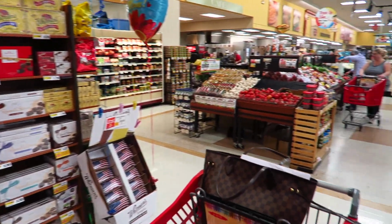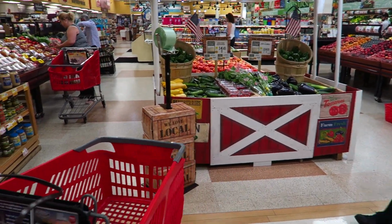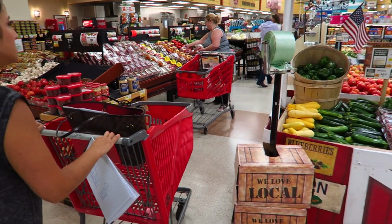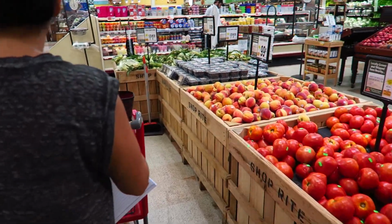We should get some corn. Kakaduki corn. There is that. You know, I don't know why everybody peels it open, though. I never got that. Yeah, but if you want to make it on the grill, you can't peel it open because you got to grill it with it still in the shell.